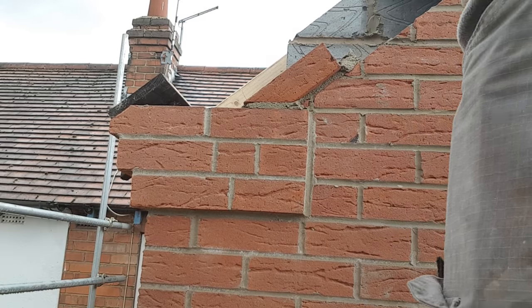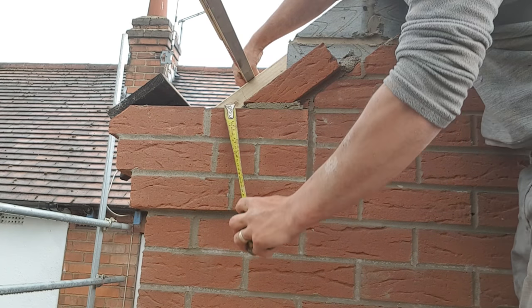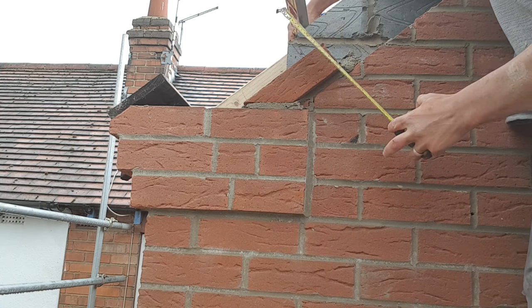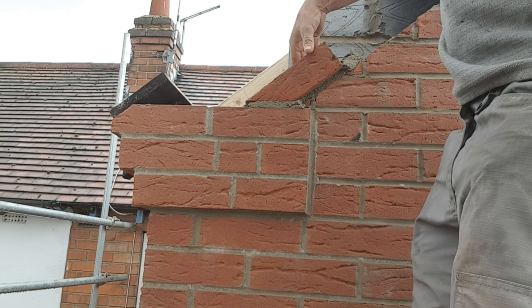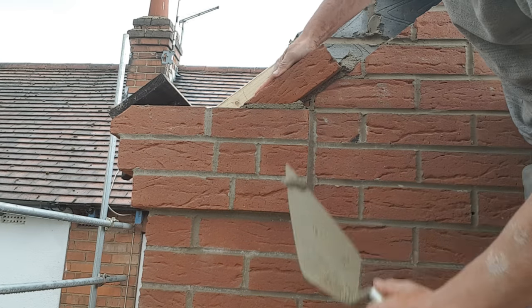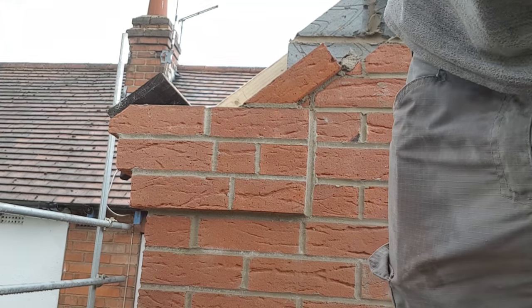Just dobbed this brick on here and using my level to touch both timbers, both rafters. I want it to measure 150. At the moment, I'm 145 at the bottom. It's quite close. I don't know, about 145 at the top as well. So 5 mil needs to go down. So I'll tap it down this way a bit. Tap it in a bit. That's a baby. Double check.